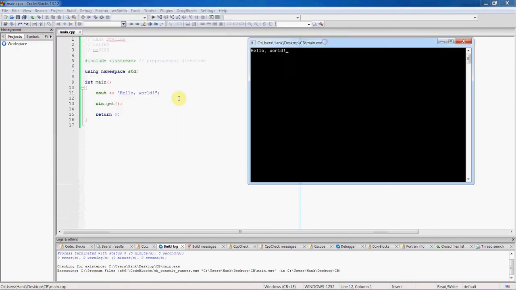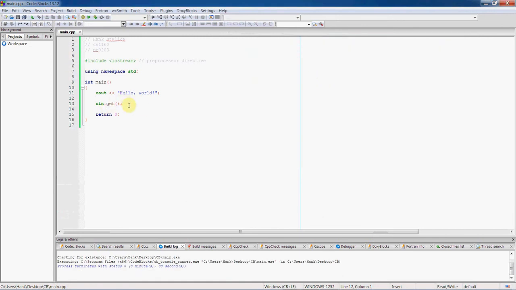Alright, so hello world was run, corresponding to the cout statement. It's pausing right now because of this cin.get statement. When I hit that, the program finishes. These last two lines here are tacked on by Code::Blocks. There's a little bit of information to let you know how long the program ran for, and then there's a little prompt here, press any key to continue. So if you hit enter or something like that, it'll close the window and you're done.